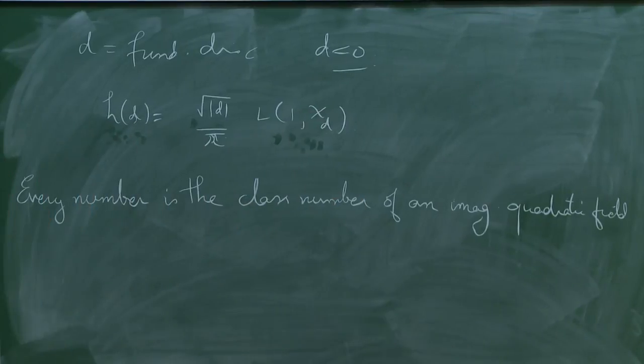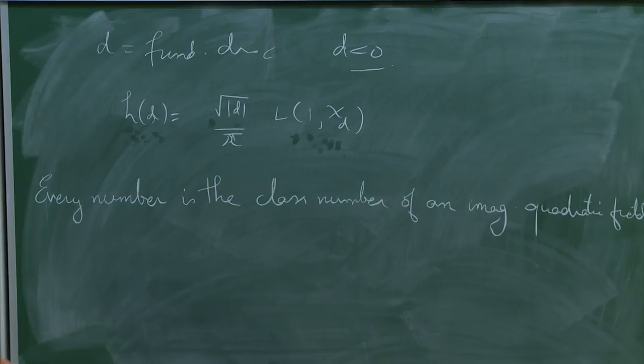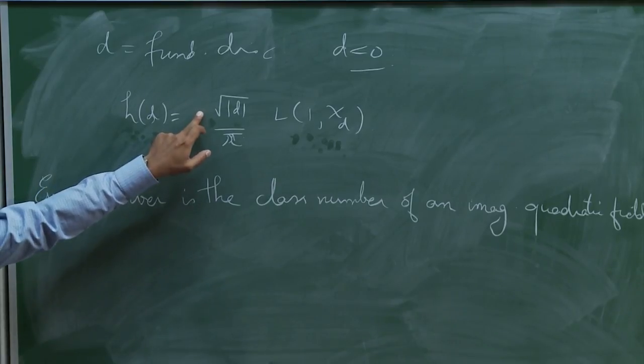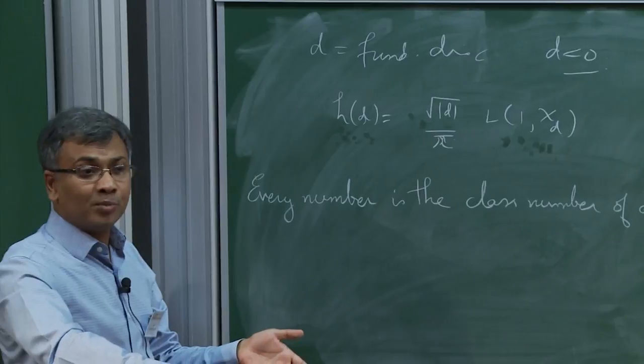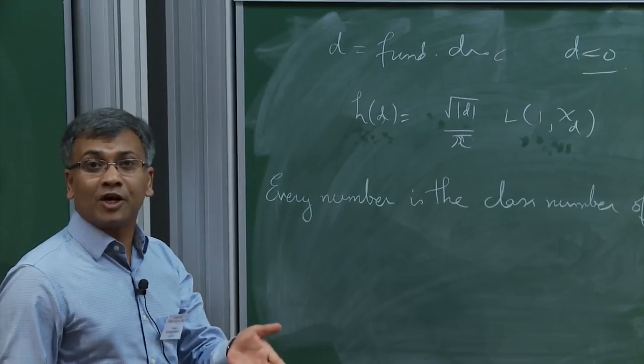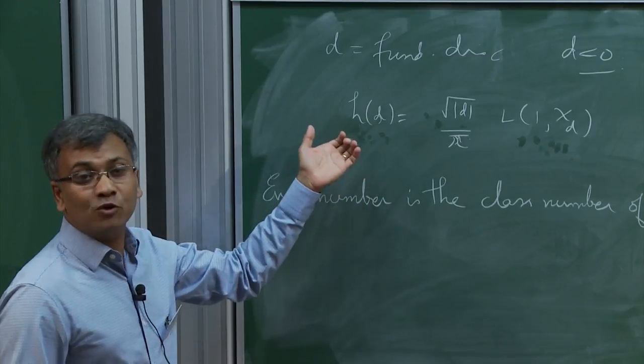I think this is an obvious conjecture. And the reason why I say it's obvious is that you have about x discriminants up to size x. You take their class numbers, they all are of size about square root of x. You're taking the square root here. So you have x numbers mapping down to square root of x numbers. So each number should get its fair share of fields for which it's a class number. So there should be roughly root x.